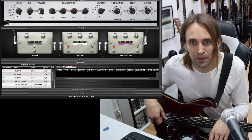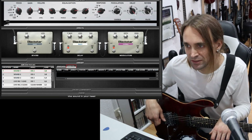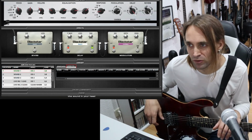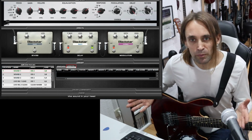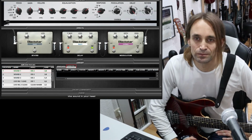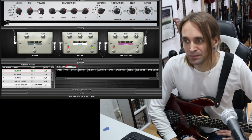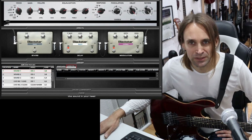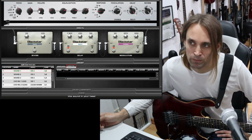Otherwise, I'm very pleased with the results when playing through a 4x12 cabinet, so of course it's another option maybe for you, when you're recording, just to mic your cabinet. Then the sound is really great. My overall opinion of this amp is it can sound good. It's a little bit difficult to dial in, at least for me. I don't know, maybe for you it's easier to get a good sound, but for me it was a little bit of tweaking needed to get the result where I'm pleased with.